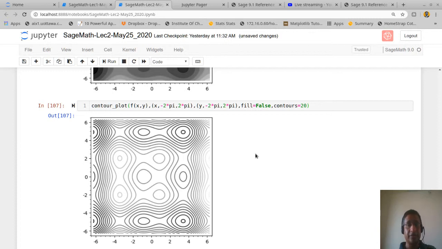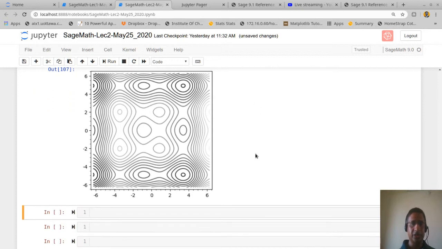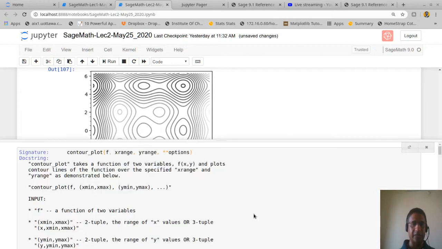In fact, you can even ask it to print at what level these contour curves are plotted. So let us take help on contour plot, contour plot question mark, and see how it can be done.